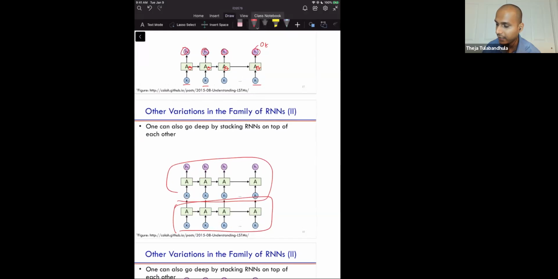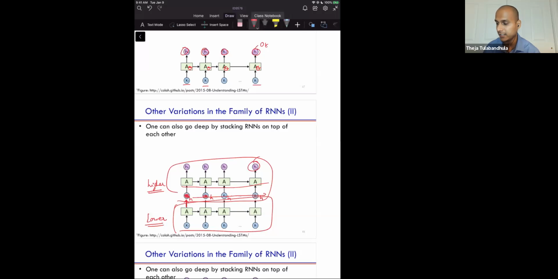just think of this, although I'm writing here x, you can just think of it as the h from the lower blocks being passed on to the higher blocks. Okay, let me just call it lower and higher, just some names for these 2 levels. So the lower level h's are again passed on as a sequence of inputs to the next higher level, where again there's an RNN unrolled diagram. Okay, and then you can consider these as the outputs. So this is like stacking RNNs on top of each other.